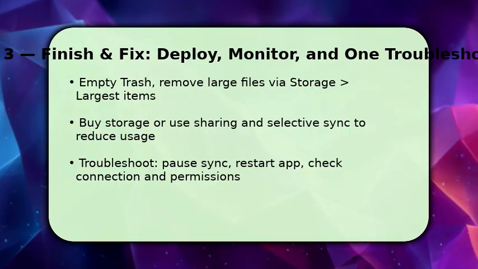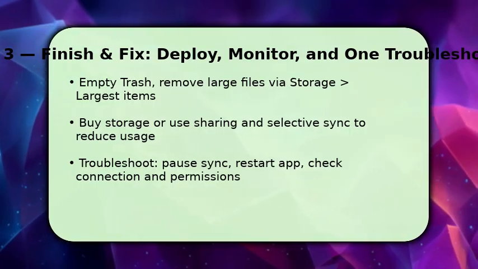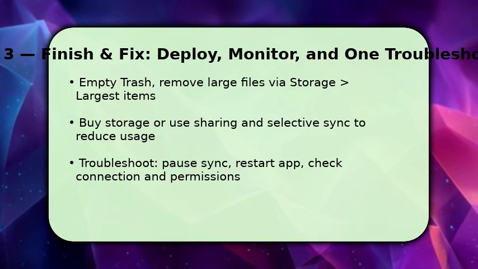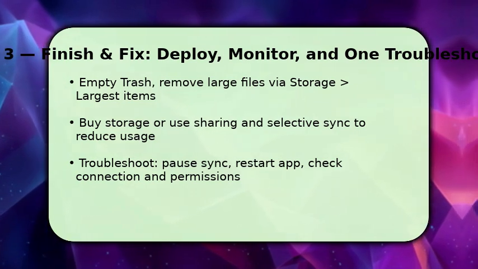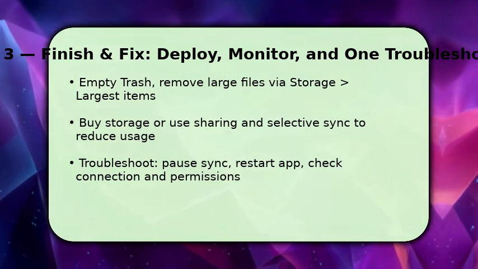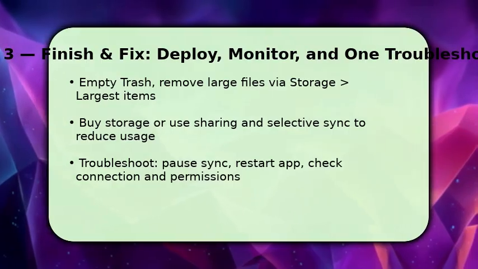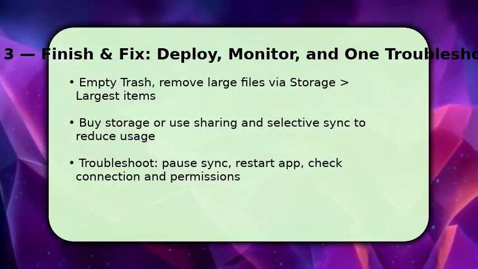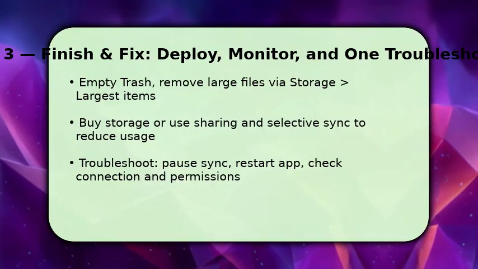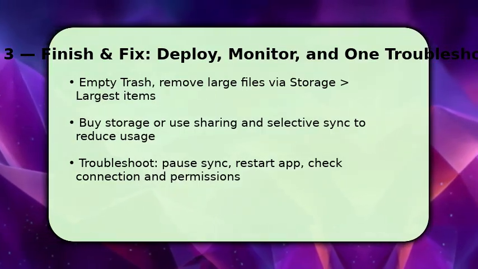Empty trash to free storage and go to storage to delete the largest items or duplicates. If you need more room, buy Google One storage or use sharing and selective sync to keep only essential files online. If something goes wrong, pause syncing, restart the Drive app, and verify your internet connection and file permissions.